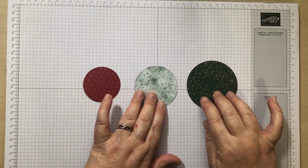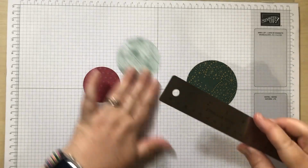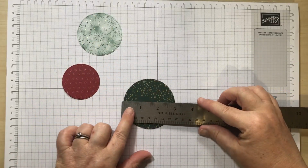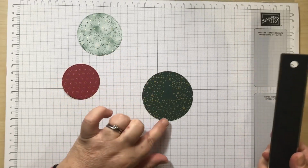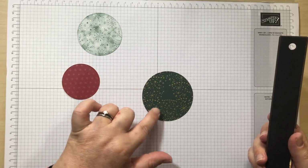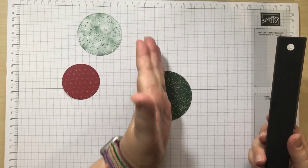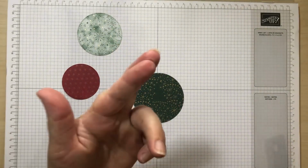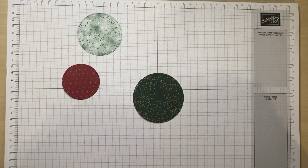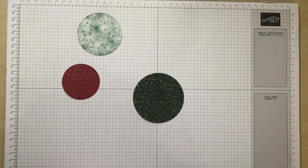So there we go, we've got our 3 circles, and the biggest one you do sort of need to know how big it is. The other 2 you can use your trimmer to work out, but the biggest one from memory is 3 inches. So you need to cut it in half, about 1.5 inches. Now the paper I used for this has actually got overlapping Christmas trees, so I have got a sort of bare spot there, but I was thinking if I cut it that way, most of that's going to be covered. Fingers crossed. So I'm just going to get my trimmer and cut the 3 of these in half.